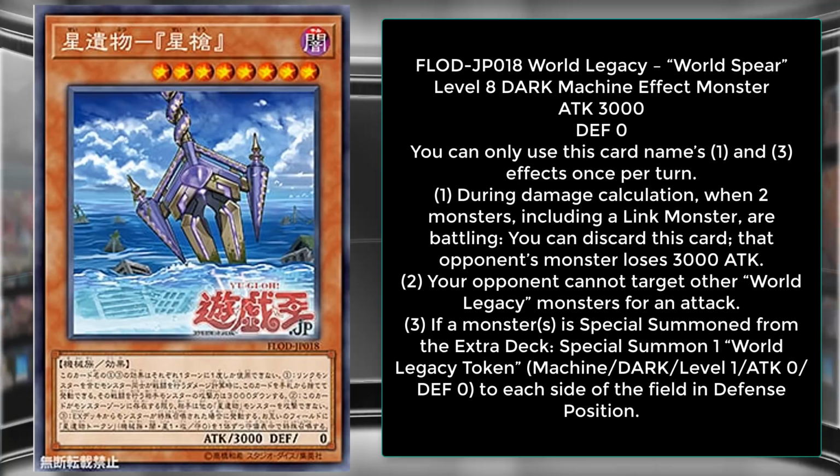Anyway, its effects are, you can only use this card's names 1 and 3 effects once per turn. The first effect is, during damage calculation when two monsters, including a link monster, are battling, you can discard this card, then your opponent's monster loses 3,000 attack. Your opponent cannot target other World Legacy monsters for an attack. If a monster is special summoned from the extra deck, special summon one World Legacy token, Machine Dark, level 1, 0 attack and defense to each side of the field in defense position.